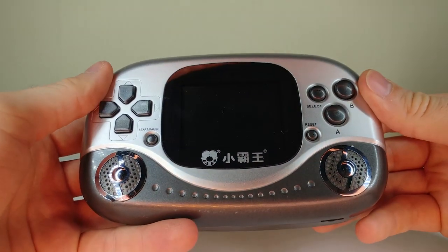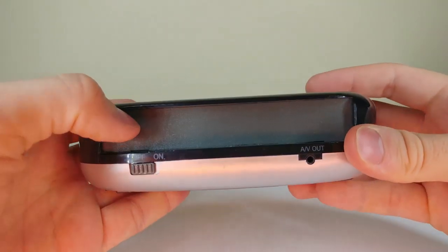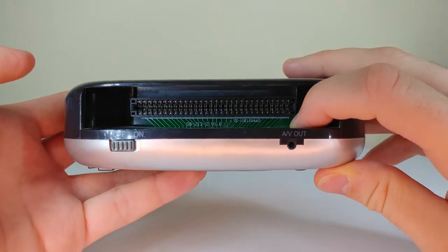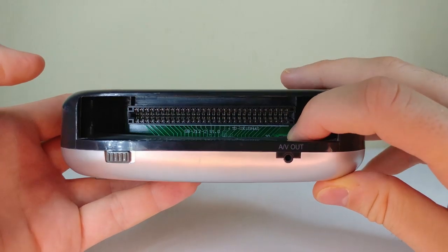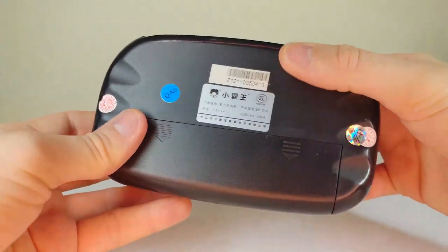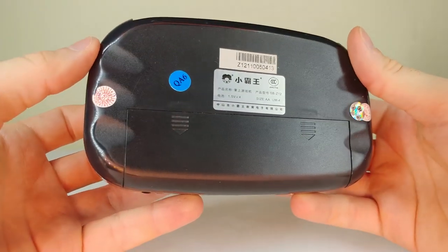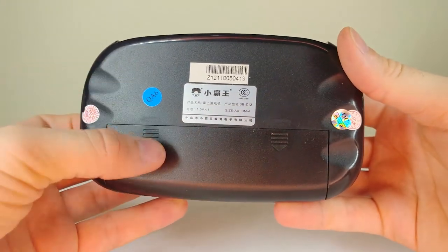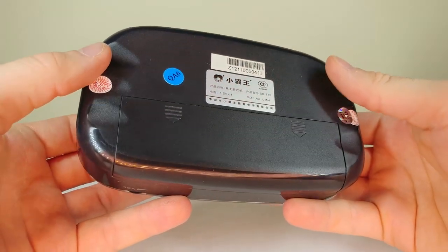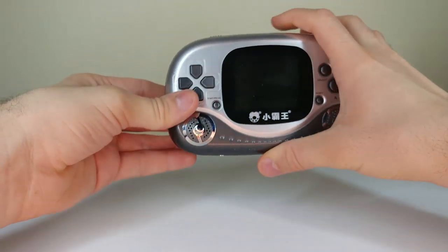All the buttons feel pretty good. And then this is where the cartridge actually loads inside the drive bay. It's really cool, super retro. And then this is what the back of the console looks like. It has four AA batteries that go inside of there. Let's go ahead and set this down.